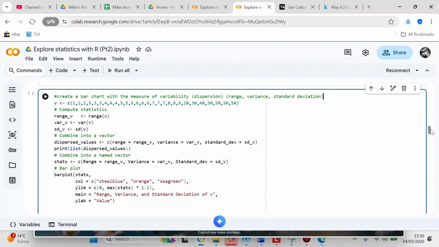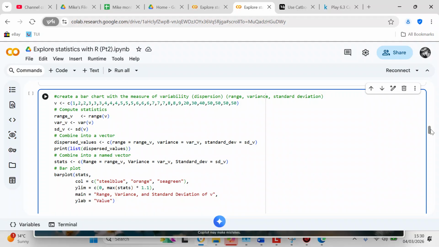So the dispersed values become c(range = range V, variance = var V, standard dev = SD V). And we're going to print the dispersed values with print(list(dispersed values)). And then we're going to combine them into a named vector. So stats become c(range = range V, variance = var V, and standard dev = SD V).